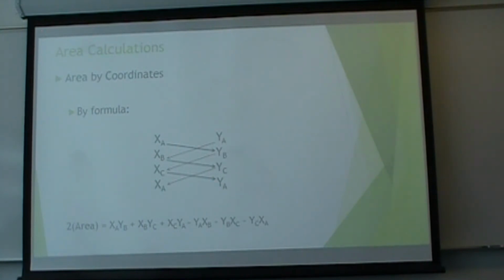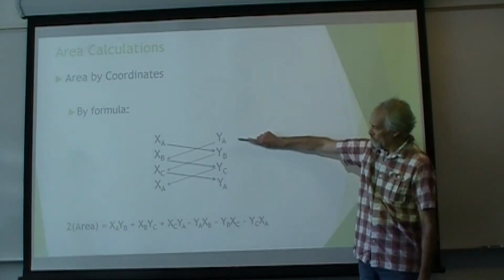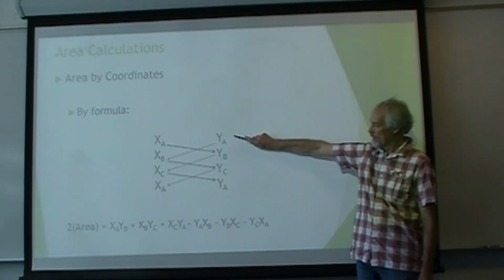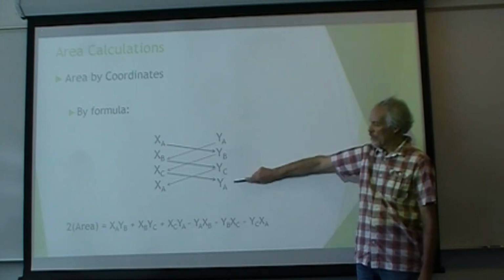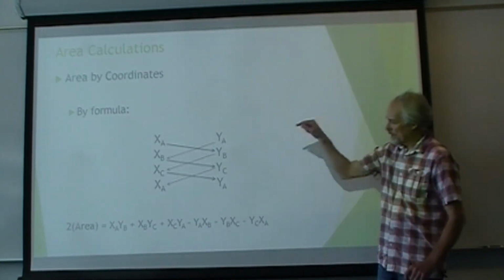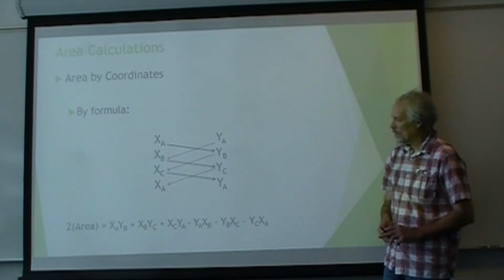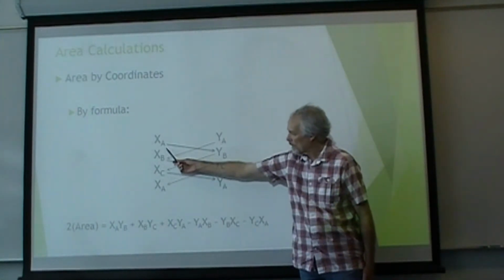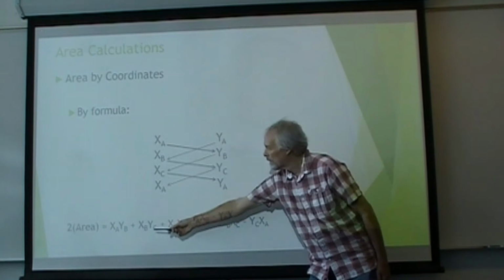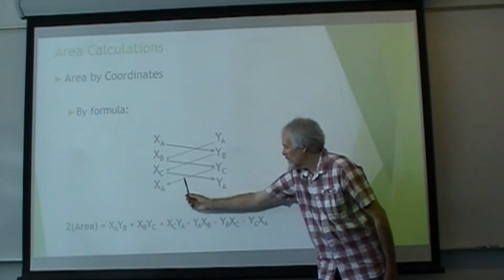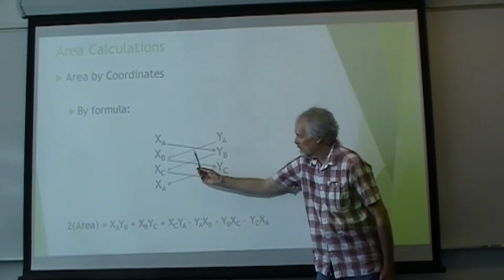The other method we've already talked about was the area by coordinates formula. You take your northings on one side and eastings on the other. It truly doesn't matter which way you go, just so long as you're consistent. Keep in mind the key thing I said before: if you start with A, you must end with A. With 3 sides here, we're going to have 4 total values. We multiply across, that cross multiplication, considering one direction positive: A to B, B to C, C to A, positive. Then going the other way, negative, negative, negative.